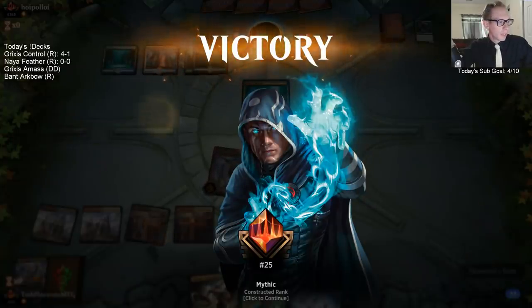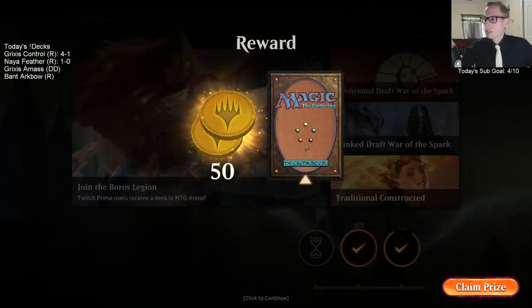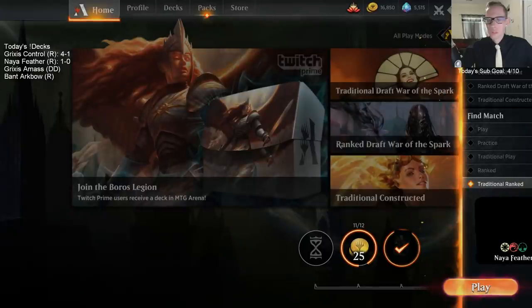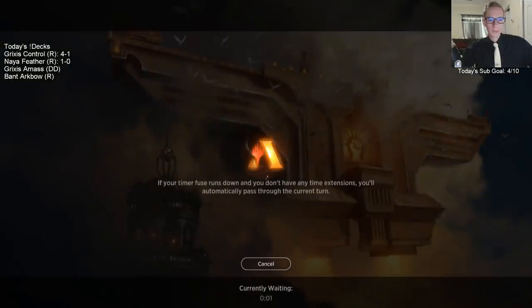So that Clarion was clutch. Yeah, even without the green mana, the Clarion just wiping out their two mana creatures. Real clutch. Alright, 1-0 with Naya Feather. Yeah, it was Boros Feather. Still won.